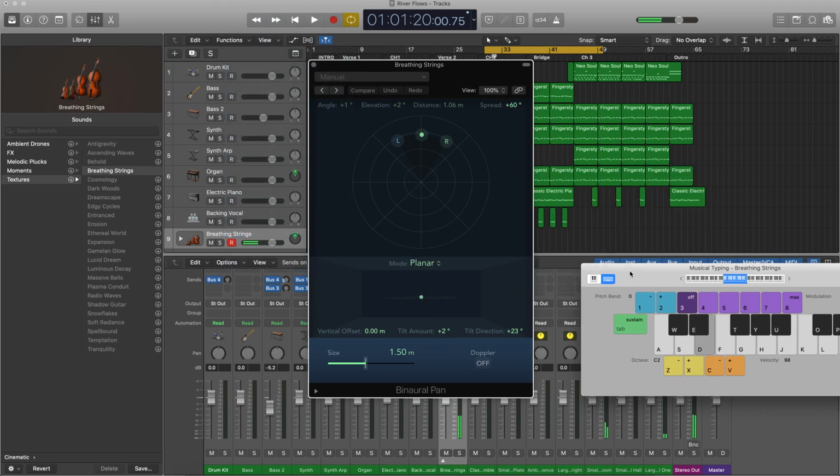if I play a note, if I play the D, you'll hear the strings play there. And now we can move the strings around and give you a demonstration of what it sounds like. So I'll just move them first from far away to close to you. So here we go. It's far away. There we go. So that's far away to close, and then we can move them from left to right as well. Okay. And then similarly, we can do this from behind.